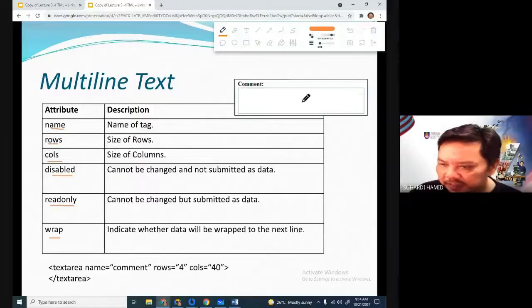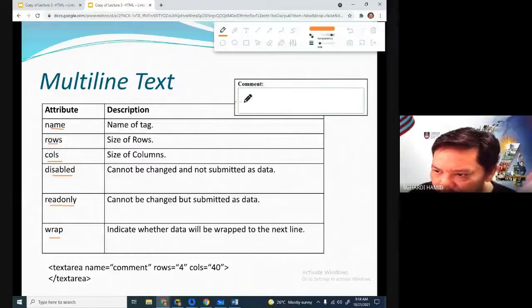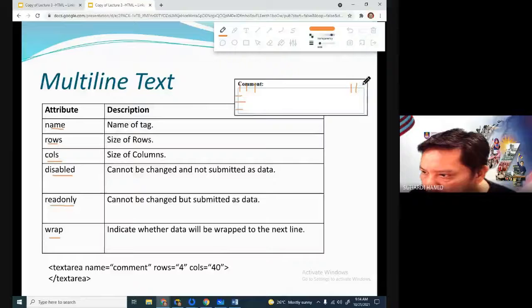That will yield this, meaning to say we have 4 rows and we have 40 columns. That's column number 40. That's row number 4.